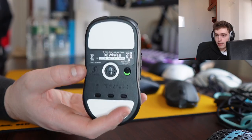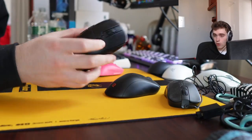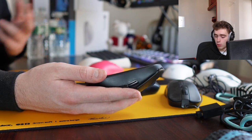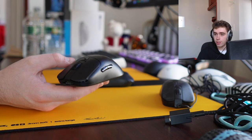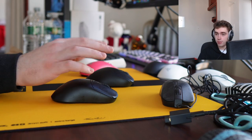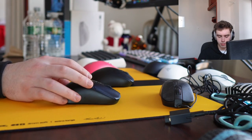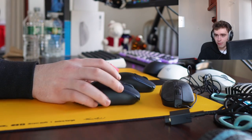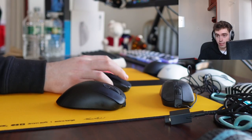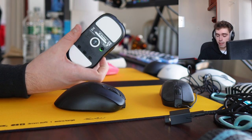Now getting to more important stuff like the sensor. As I mentioned before, this is a 3395 implementation. You can see the dongle here — it's a pretty thick one. It is only 1k hertz polling. But the sensor does feel very clean and smooth tracking. It does have motion sync enabled. What I've noticed with some wireless implementations, especially on 1,000 hertz, is — I don't know if it's interference or polling rate inconsistency — but it just won't be completely smooth tracking. And it seems like Vaxi's is just an exceptional wireless implementation. But honestly, if you asked me in a blind test between this and Zowie's 3370 implementation, I don't think I would have an answer because in-game it is going to feel largely the exact same. For what it's worth, it is the newest tech and it is a solid implementation — I'm happy to see that Vaxi got it right.